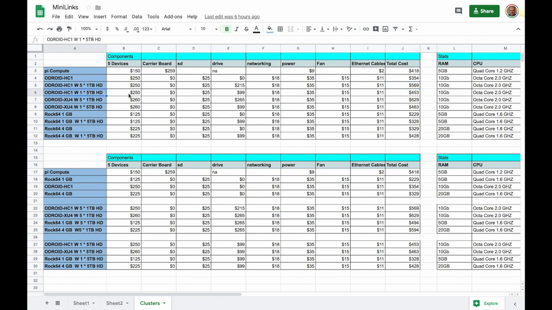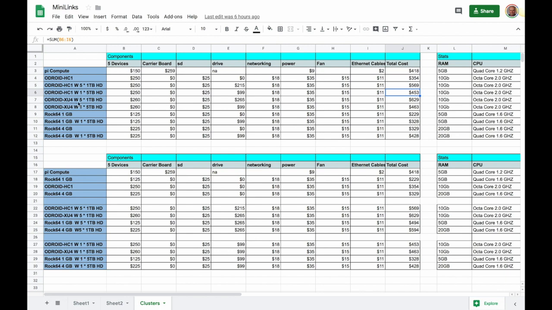Now, if we do this, this is kind of the budget approach. So it's going to be 1 5-terabyte drive. So the only thing that's changing here is instead of $215 for 5 1-terabyte drives, it's $99 for 1 5-terabyte drive. So the price here, it's, well, about $90 difference. So we got from $569 down to $453.